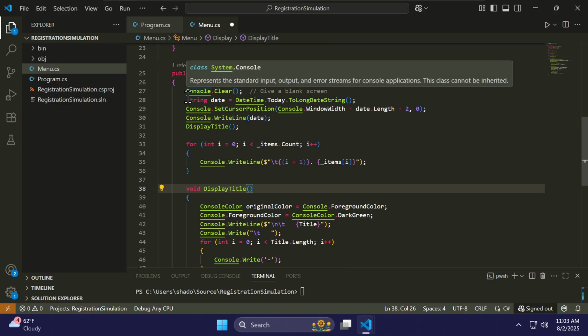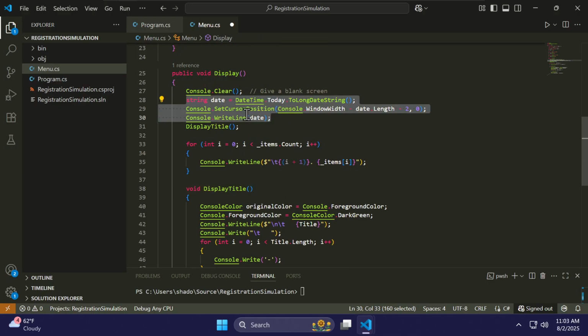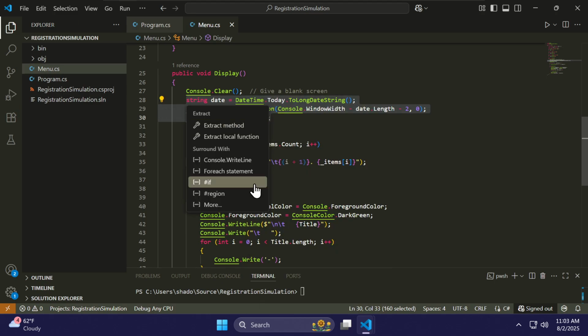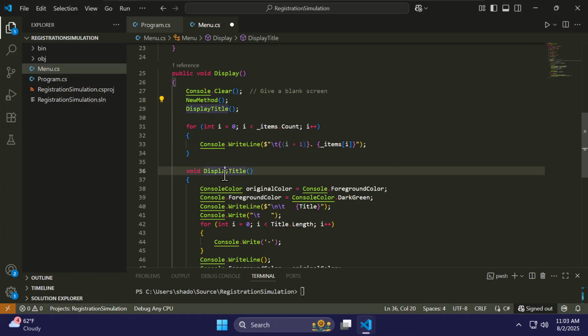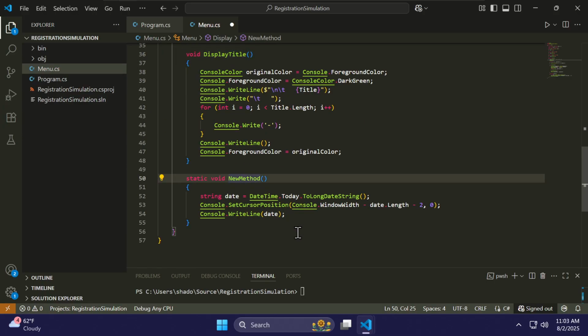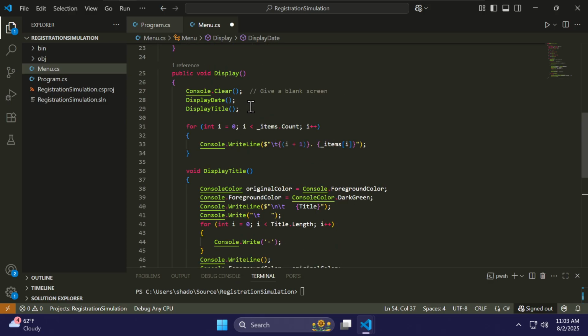We'll take this as well. Factor. Oops. Display date. This is display item, so we'll just do the same thing here.